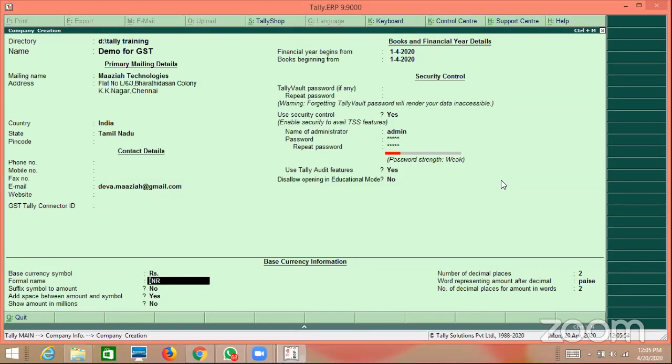Whenever you export the data from Tally and open the same data in a notepad or an XML file, the rupee symbol doesn't have a value. It will show a question mark there. So whenever you export and then import the data, it will give you an error. So it is always better to use Rs. instead of the rupee symbol.